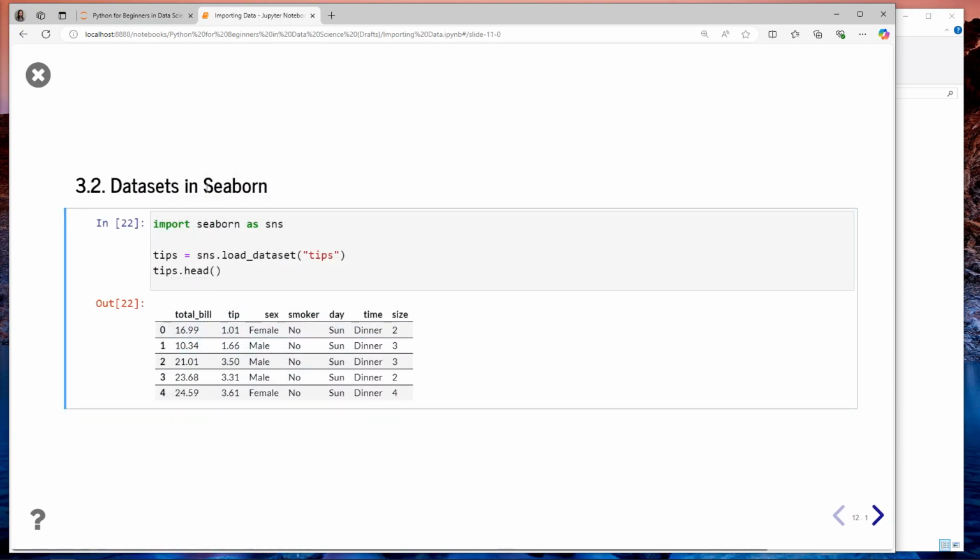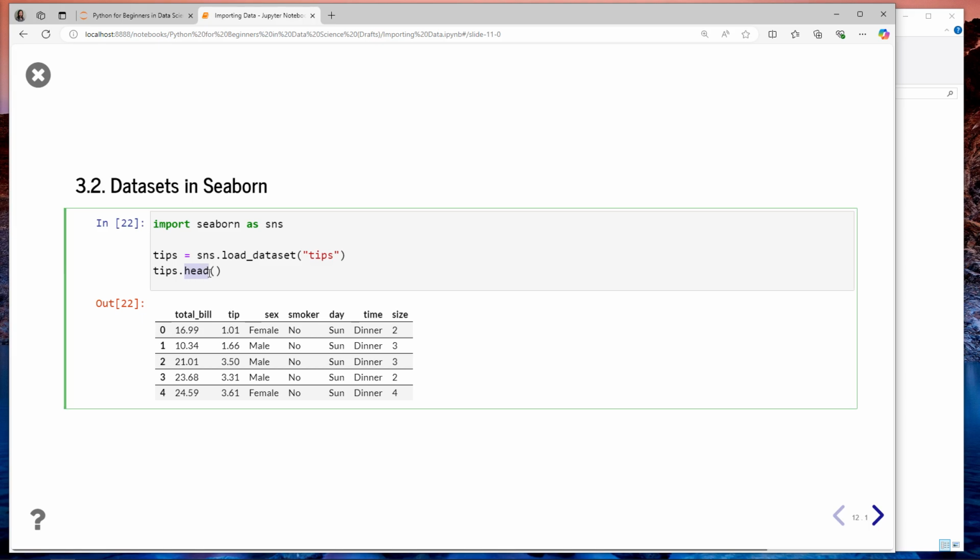And then let's take a look at another package called Seaborn. Seaborn is a package for creating graphical displays. It contains a lot of high-level functions that we can use to create very beautiful plots. So it comes with some data sets. For example, tips. So the syntax is, first we import the package, Seaborn, and give it an alias sns, and then call the load dataset function and specify the dataset you want to load. We call it tips.